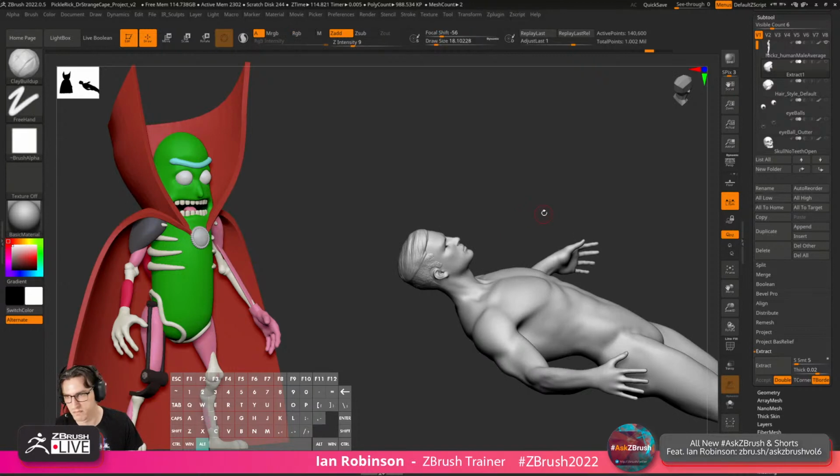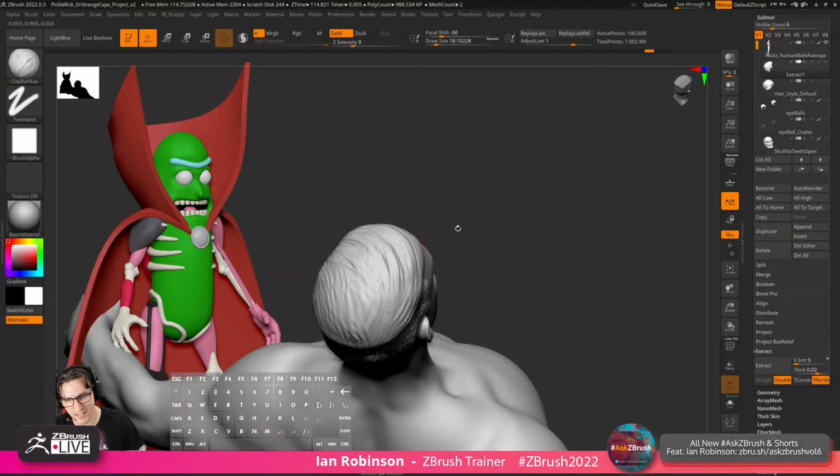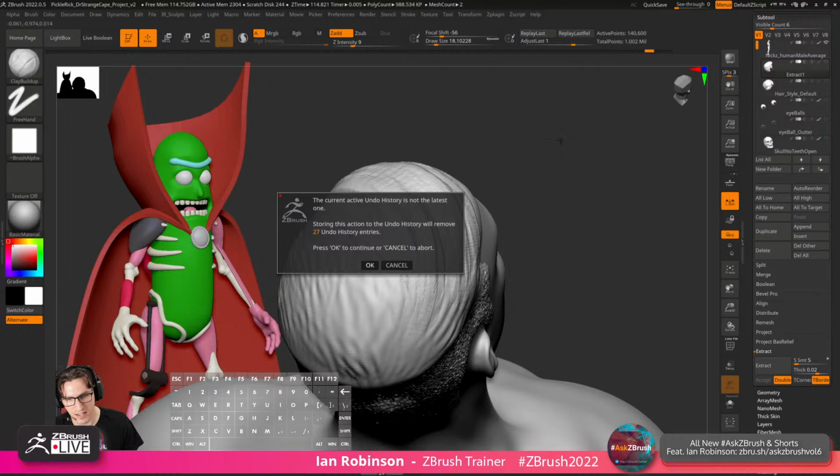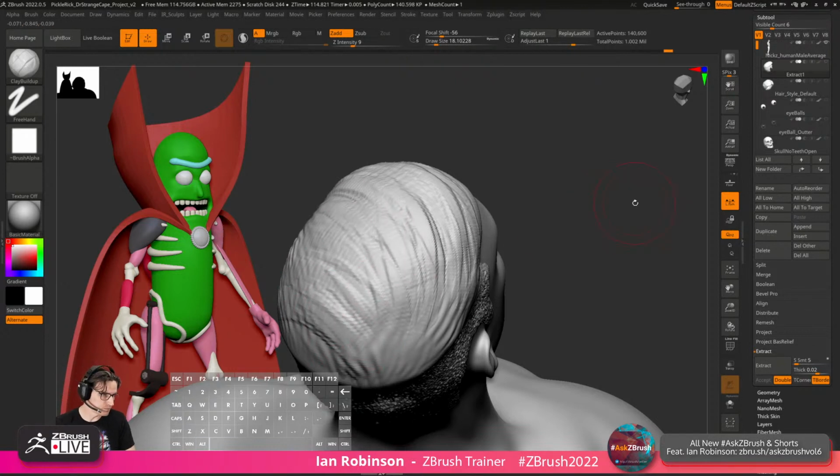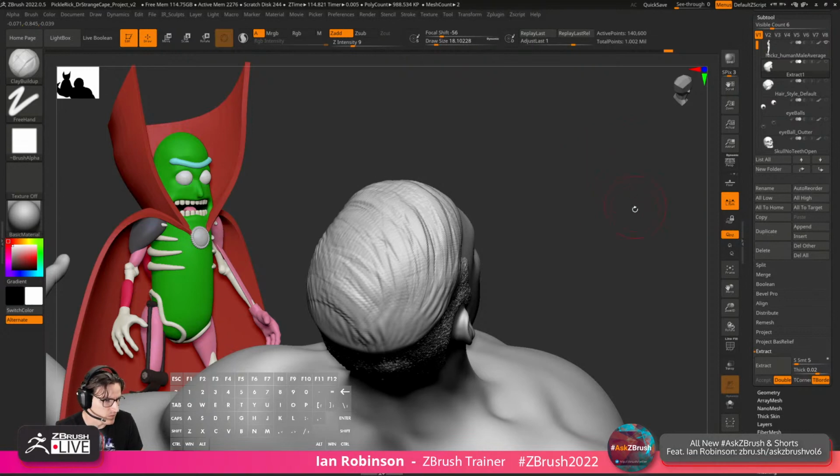Actually, let's go curve here. Yep, say okay. And as long as the hair looks like it's coming from somewhere, you'll actually get a lot better result. So hopefully this was helpful.